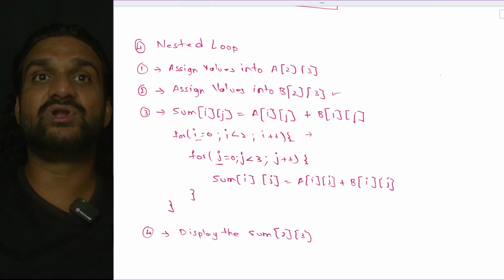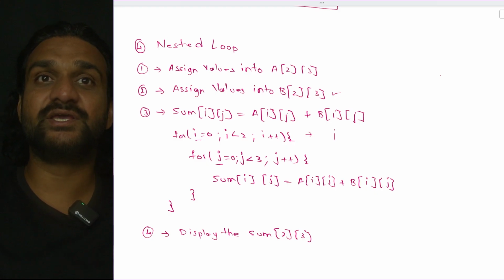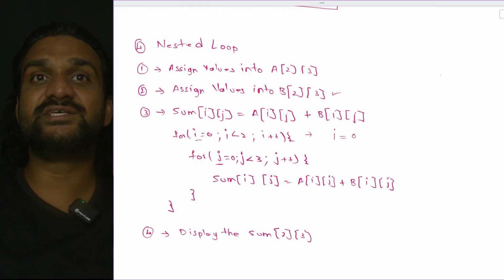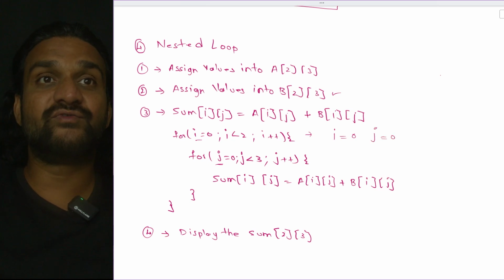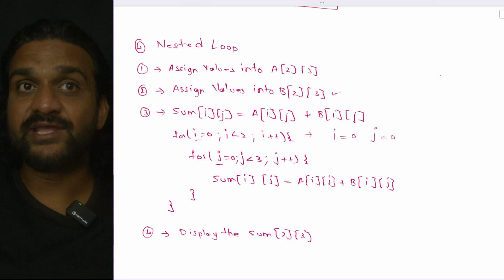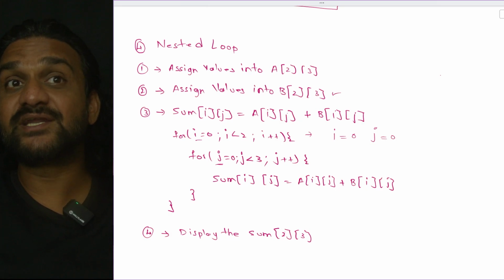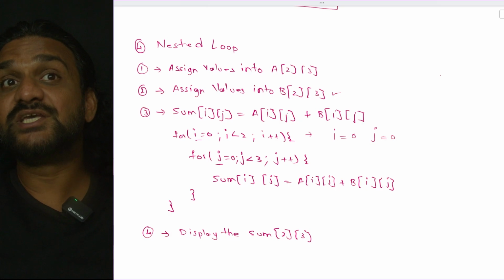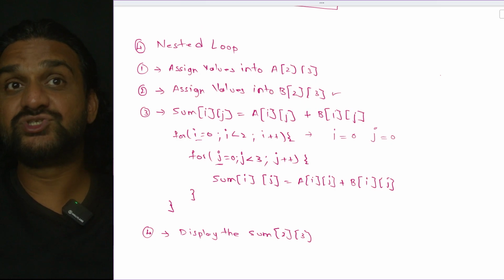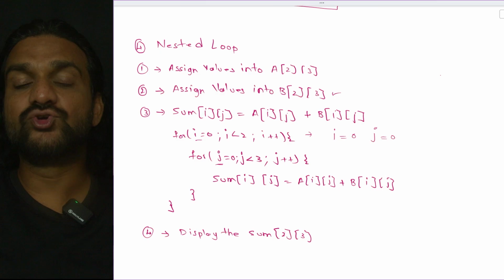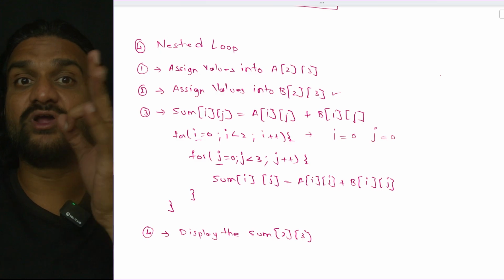So let's get started with our iterations. Here initially the value of i is equal to 0 and the value of j is equal to 0. Whenever we come into this i loop, the external loop, how many times will this internal loop get iterated? This will get iterated for 3 times: 0, 1, 2. So j less than 3 means 0, 1, 2. These are the number of columns.